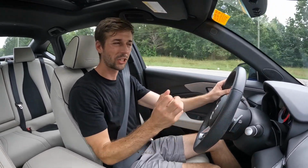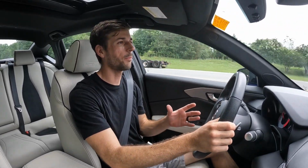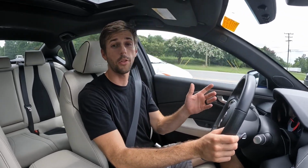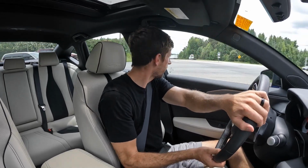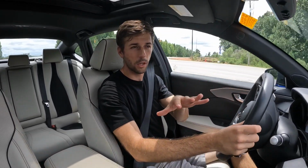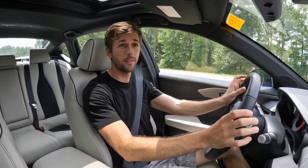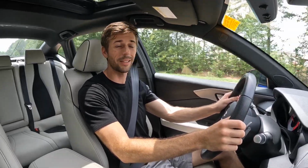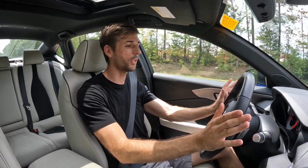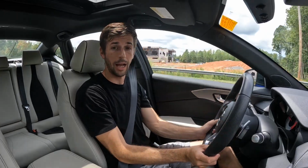And it definitely has a good low tone to it. But for that price range, you're pretty much in the ballpark of a lot of other well-equipped sedans. You have maybe the Avalon, which is going to be a little bit more expensive than a Camry, so Avalon could be on board with this as far as being right around that $50,000 mark. And you even have maybe some lower entry-level BMWs, some Lexuses even. So you have a lot of options in that price range, and honestly, for an Acura, I am digging it.